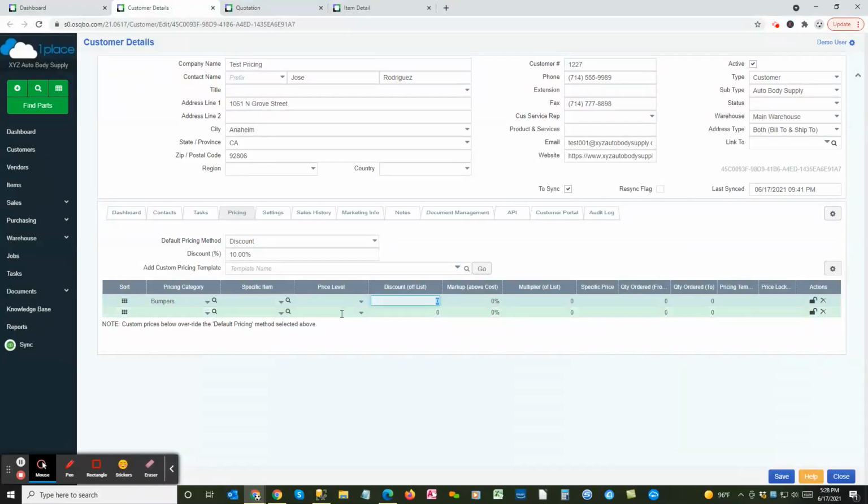Instead of 10%, we're going to give them a 20% discount instead, or maybe we want to have a markup instead, or a multiplier, or a specific price. That's pretty rare, but that could be a case.